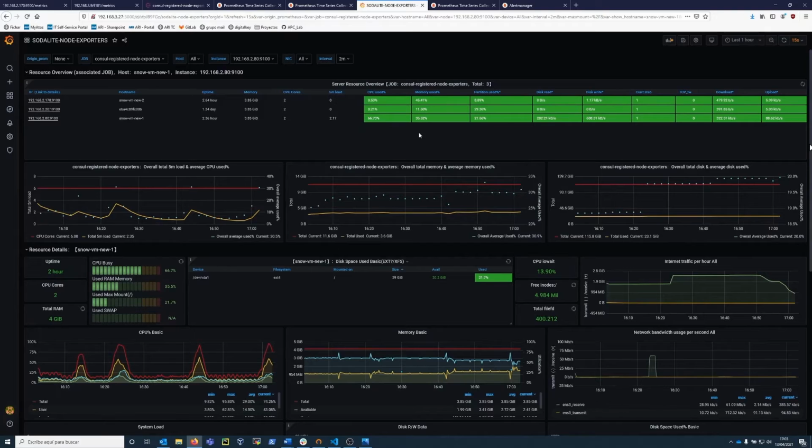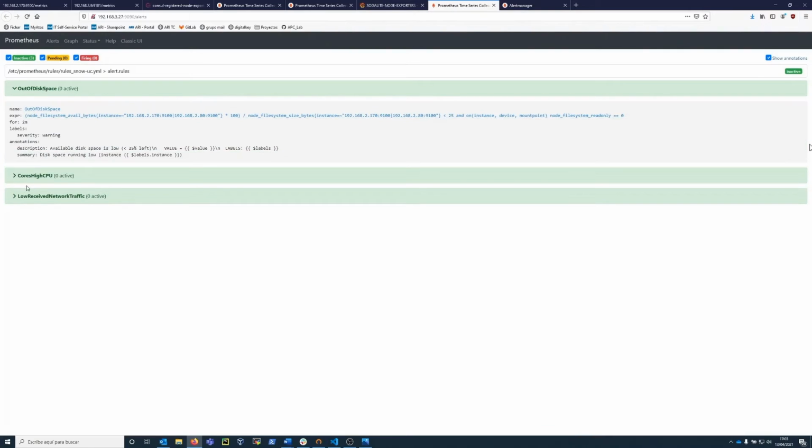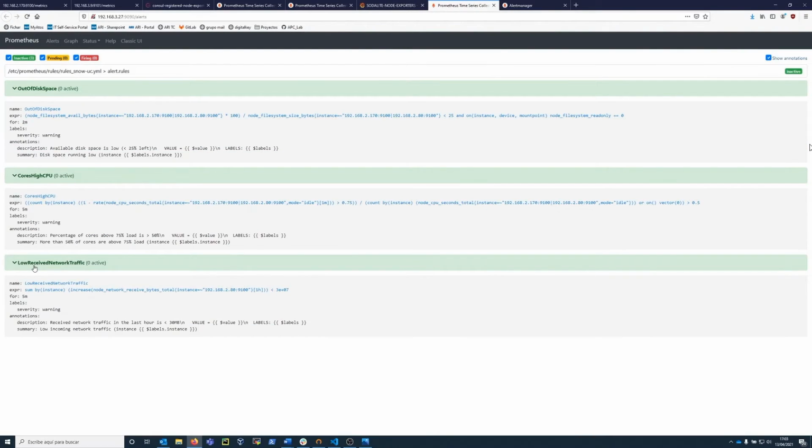As for the alerts, when the application is deployed, they are automatically registered with Prometheus through the rule server. We can see the alerts for the Snow use case here. When the disk is running low on free space, this alert is activated and arrives at the refactorer, which triggers an action. For example, it increases the disk on this virtual machine.